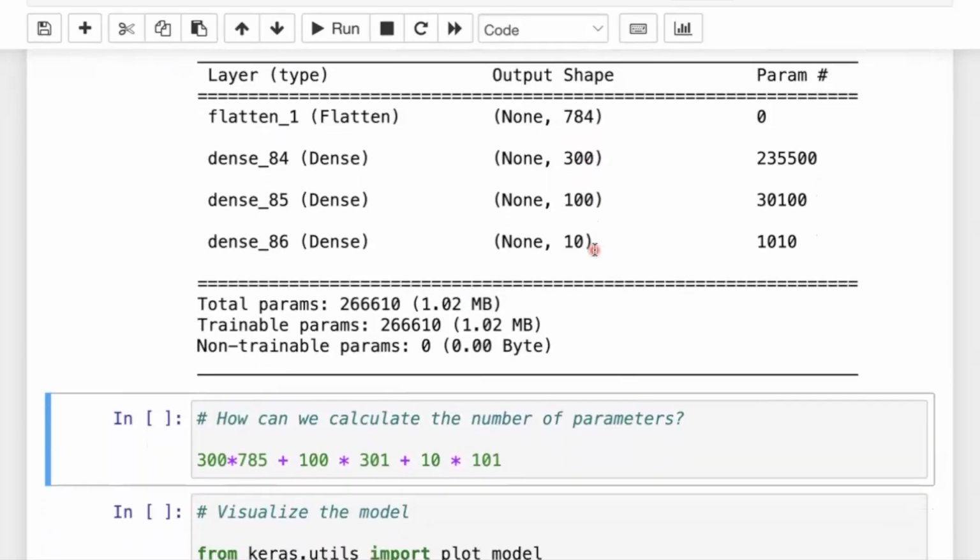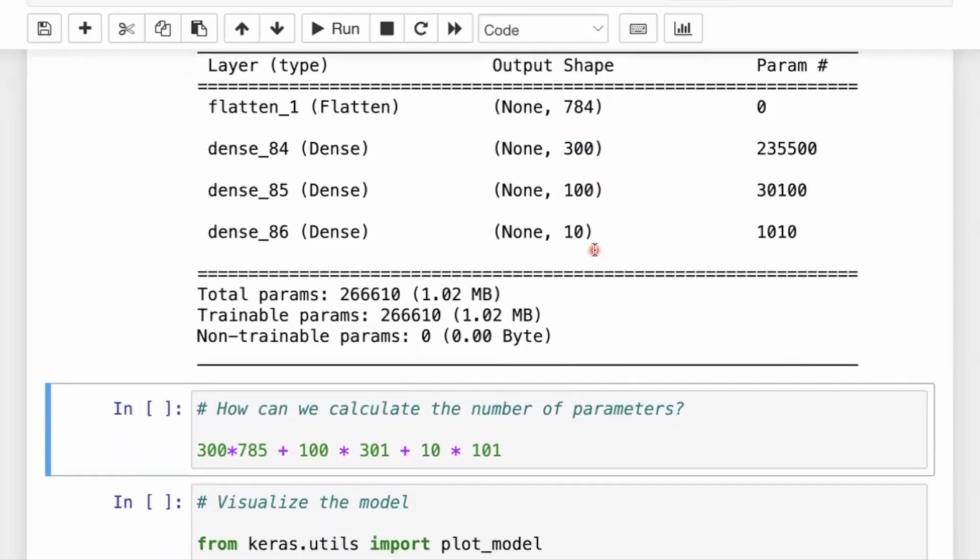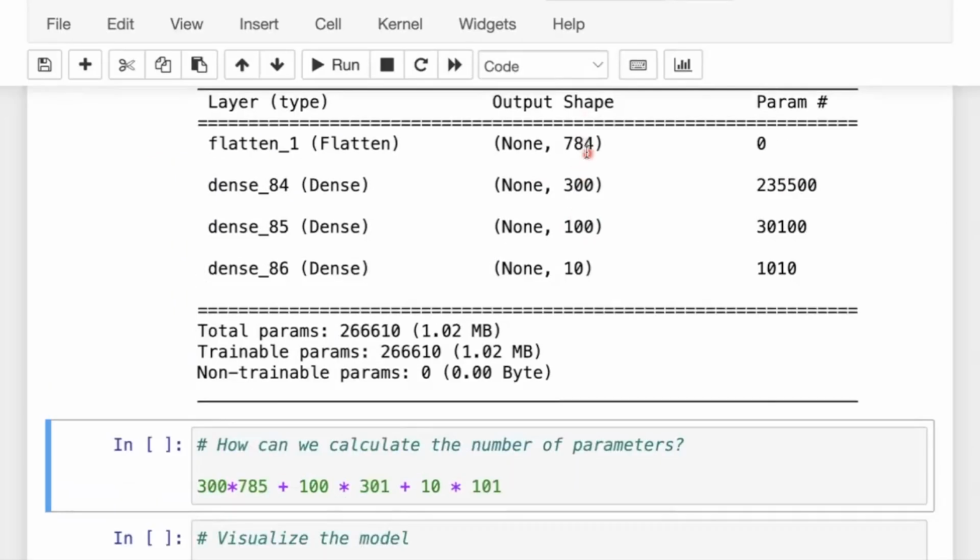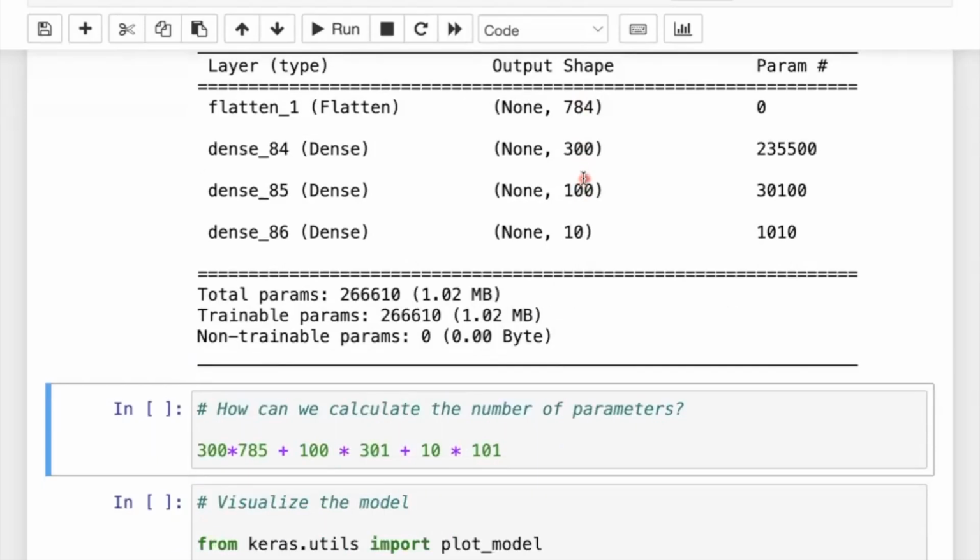If you're wondering how we can calculate these, the way we defined the weight matrices when we talked about the math behind neural networks, you have to multiply these two numbers, except that you also have a bias term. So you can always add a 1 to the preceding layer. Think of this as actually a 785-dimensional input, because you also have that fixed bias term, and then you multiply that by the number of neurons in the next layer, which is 300.